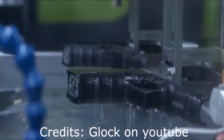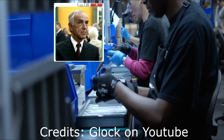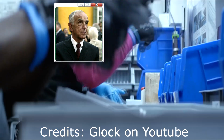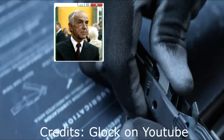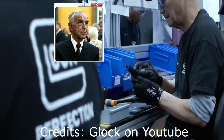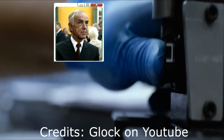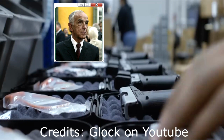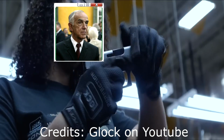When Austrian engineer Gaston Glock introduced his G17 pistol in 1982, it represented a radical departure from traditional handgun aesthetics. Gone were the graceful curves and contours of classic pistols, replaced by a simple polymer frame with flat surfaces and minimal machining. The Glock wasn't designed to be beautiful, it was designed to be functional, reliable, and mass-producible. The polymer frame, now ubiquitous but revolutionary at the time, allowed for molding rather than machining, making straight lines and flat surfaces not just a stylistic choice, but a manufacturing necessity.